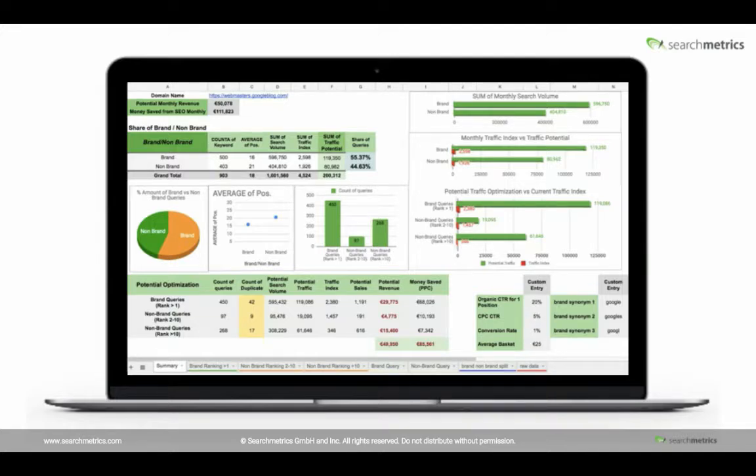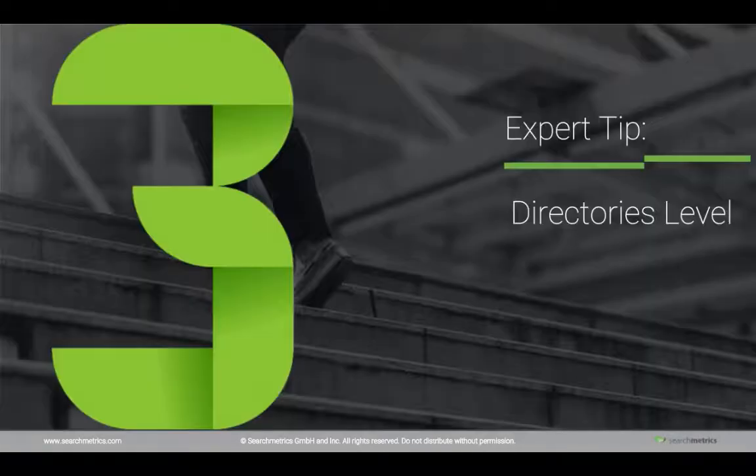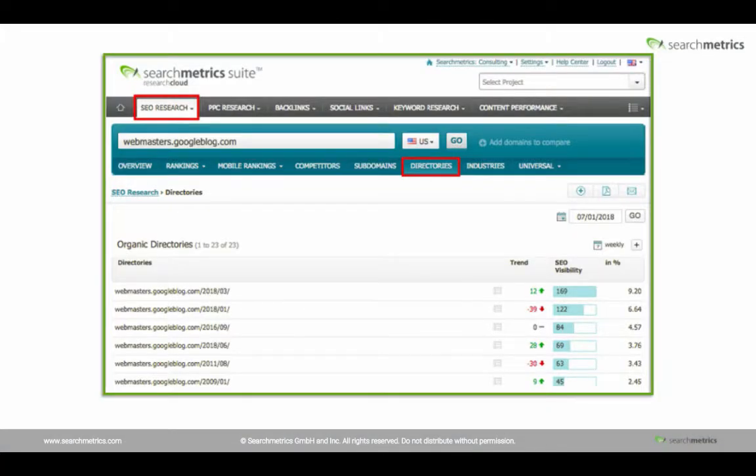And the cool thing is, you can also do this on the directory level. Before we were only talking about the website level, but you can also go deeper to your directory level, so basically check all of this data within your directory split. So, okay, let's have a look at this. What you can do is in Research Cloud, you can go to directories, and this section will show all the subfolders you have within your website. As we can see here, Google is doing it per year and month combination.